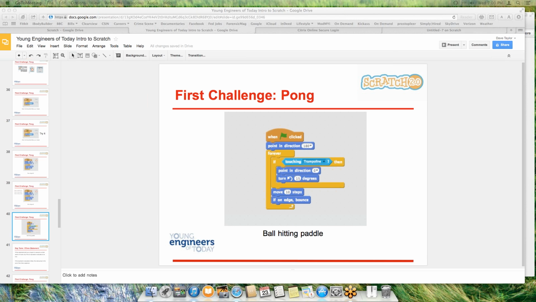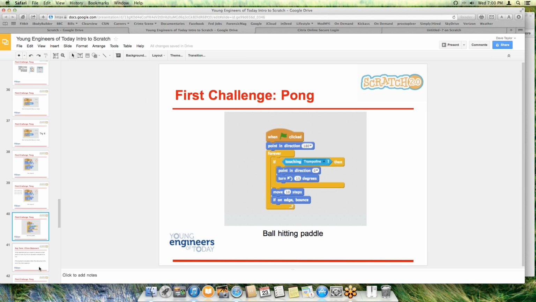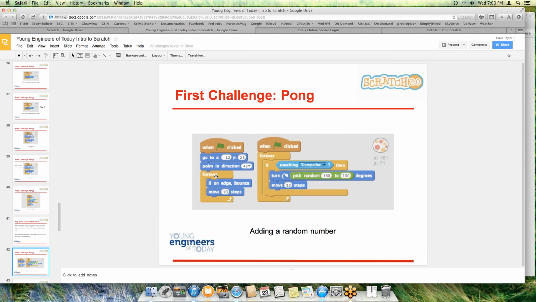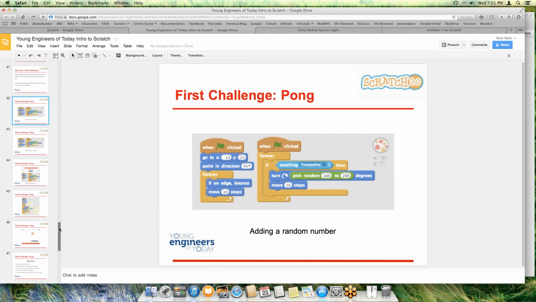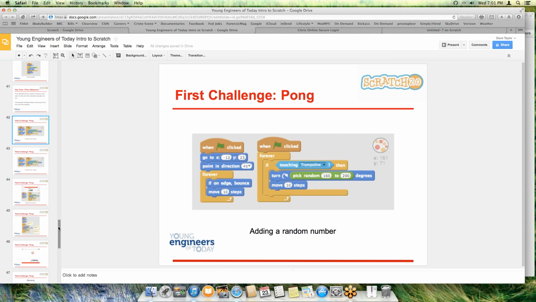All right. We're going to start moving forward. Ta is finished. Now, we went over if statements. What I need you to add in with the ball is we're going to make some changes. We're going to pick random, which is from the operator section. I have here 160 to 200. You're going to add a random number in. We want the game to be more fun, because we don't want the ball just bouncing up and down when we hit it. We want the ball to hit your paddle and bounce all over the place. So go ahead and do this, and once you're done, let me know.